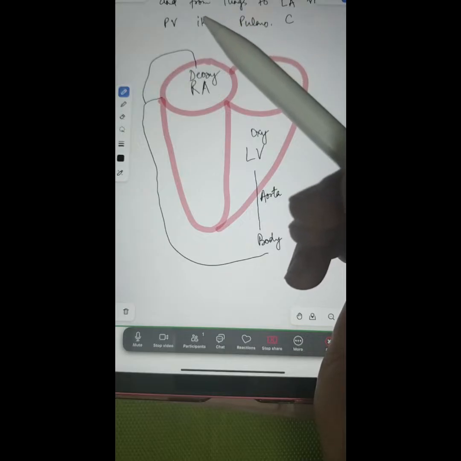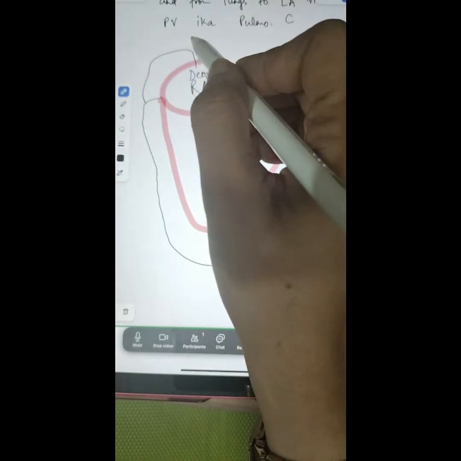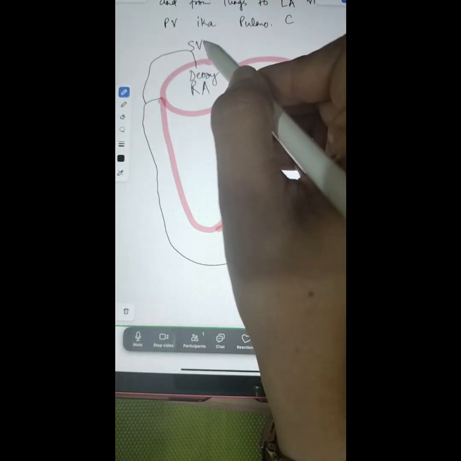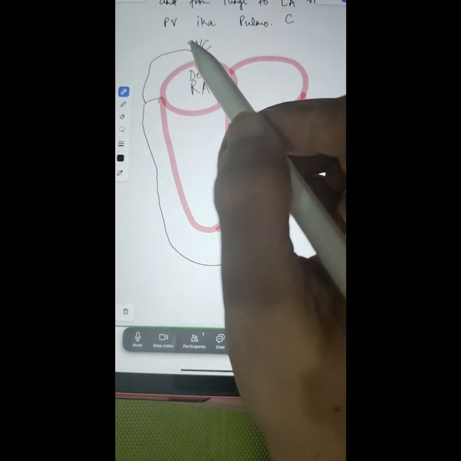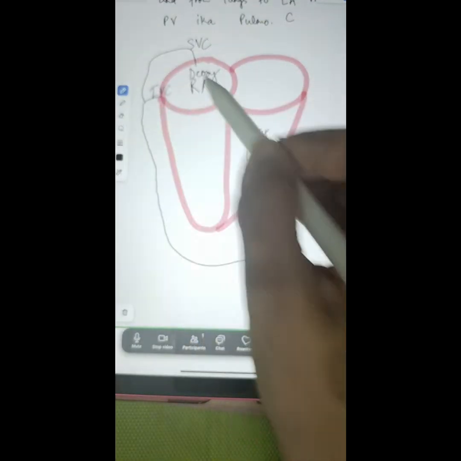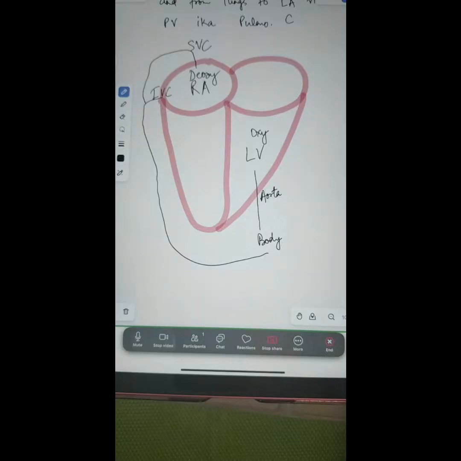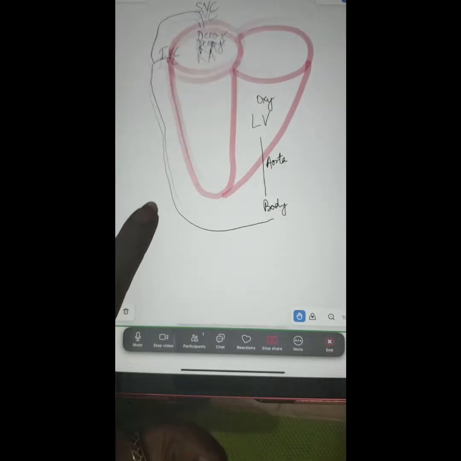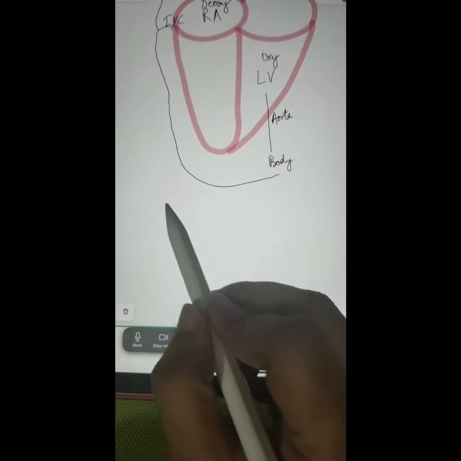Now, this deoxygenated blood will be poured into the right auricle by the two largest veins. The ones located above the level of the heart will be collecting the deoxygenated blood with the help of superior vena cava. And the ones located below the level of the heart will be pouring the blood into the right auricle with the help of inferior vena cava. So vena cava are the largest veins, as aorta is the largest artery. There are two subparts of it, superior and inferior vena cava. So let's write for systemic circulation.